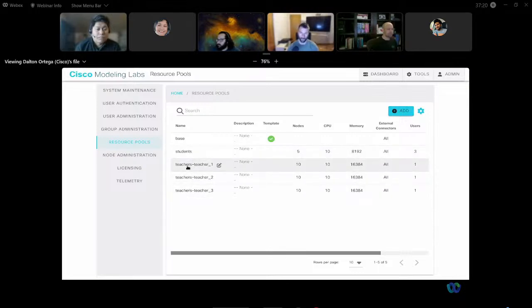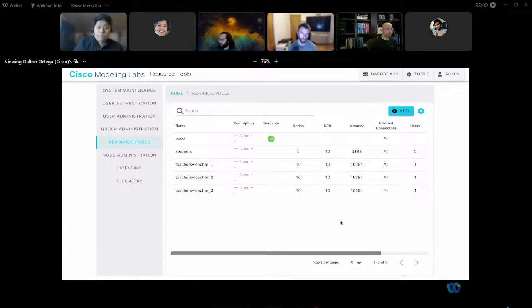lines. The name is stitched together from the prefix that I provided when creating and the username of those users that I selected. And they all have 10 nodes and 10 CPUs and 16 gigabytes of memory. So just to remind you, if you have only, whatever, 32 or 64 gigabytes of memory and you define they can all use 64 gigabytes of memory, we are not adding these values up and making sure that this fits into your overall system. This just ensures that users who have been assigned such a pool cannot exceed these limits.